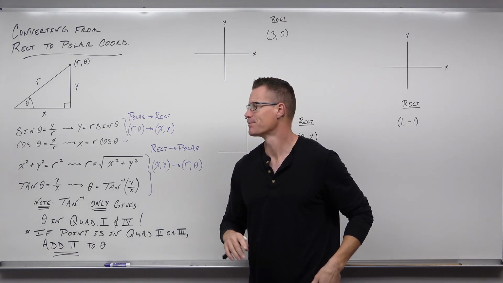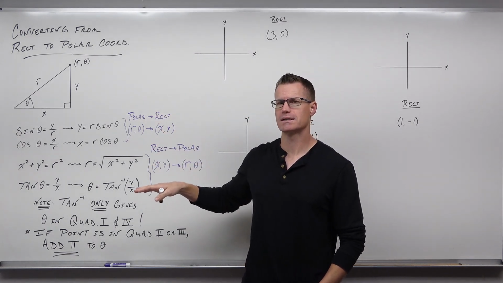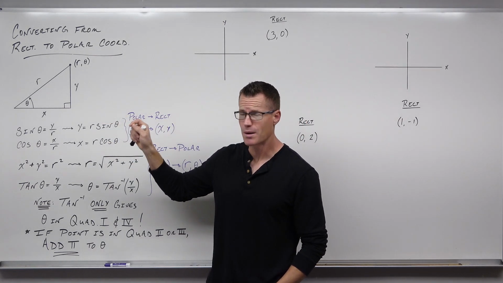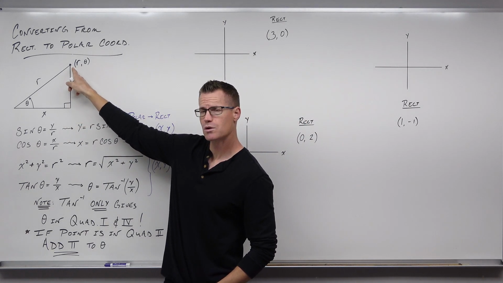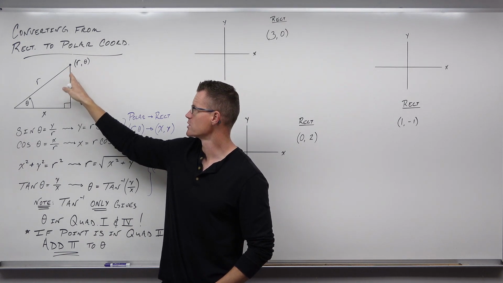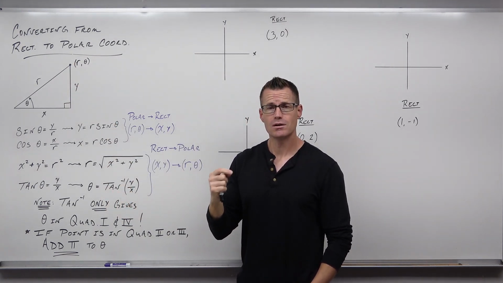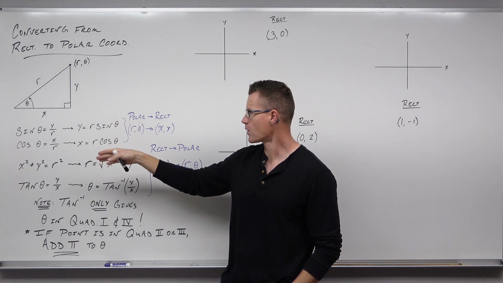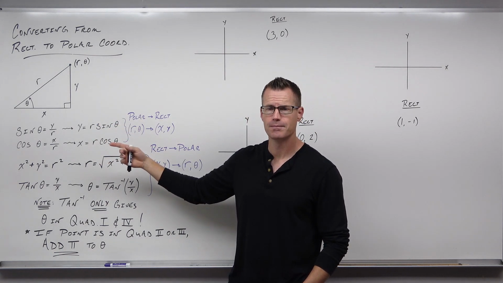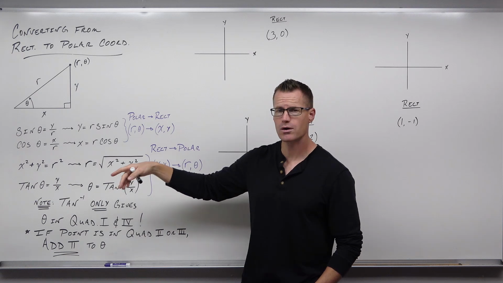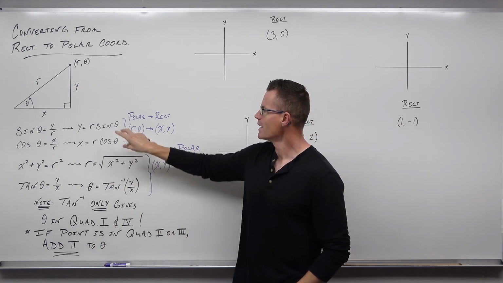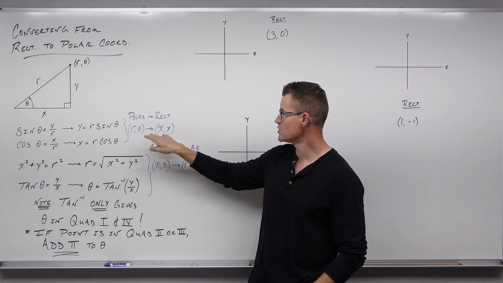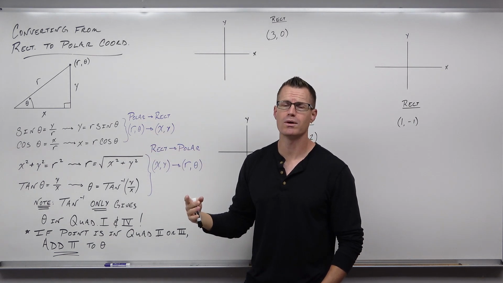You see, here's the thing. When we did all this work last time, we said, because we have a right triangle, and theta can represent some sort of an angle in polar coordinates where your point is, we can convert between them nicely because we have sine of theta equals y over r, so y is r sine theta. Cosine theta is x over r, so x is r cosine theta. And this is how we changed from a polar coordinate into a rectangular coordinate for any point that we had.